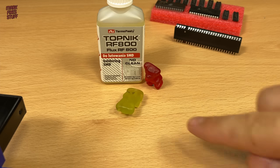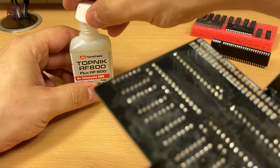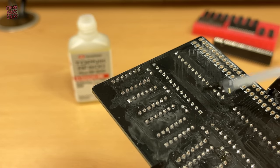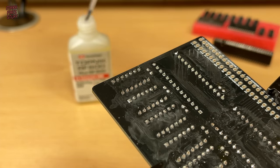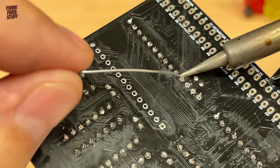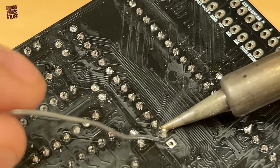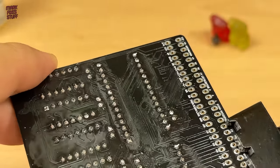Looks like the gummy crew have been on the IPA and not the cleaning variety. A bit more no clean flux. More on no clean fluxes in a moment. A bit of speedy soldering now. Flux really helps solder the socket pins with the minimum of effort. But look at the icky sticky mess that no clean flux leaves behind.